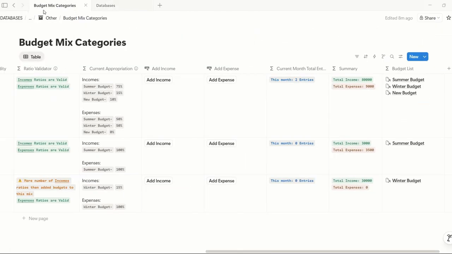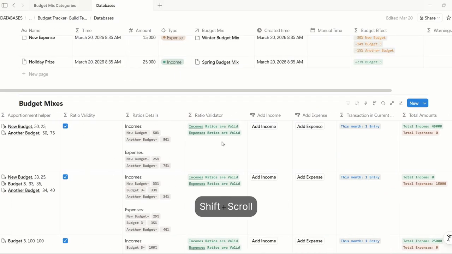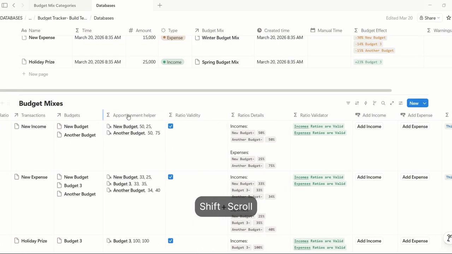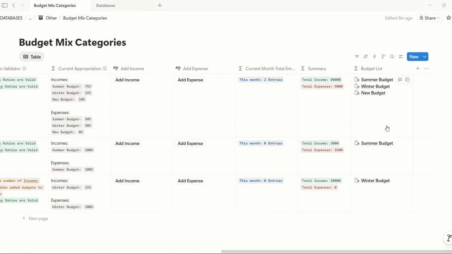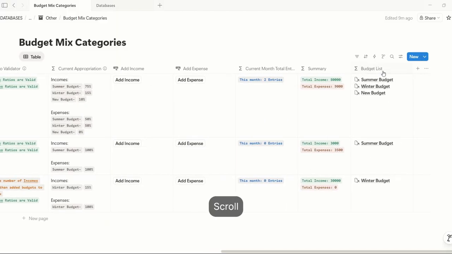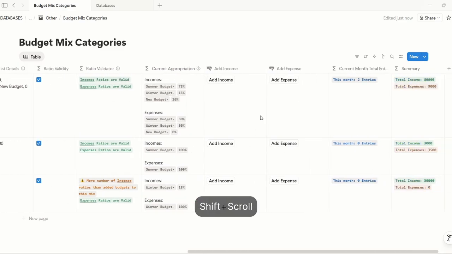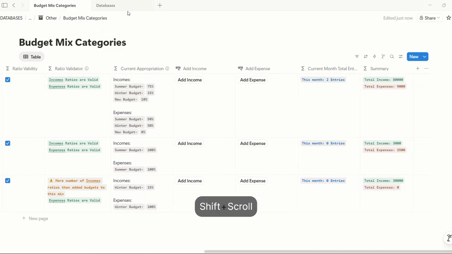Now let's see what are the other properties that is required. So that is the total properties that is required. So budget list is not necessarily required. So we already have a helper function here. As you can see, we are creating an apportionment helper function that just does that. So if we further require more properties, maybe we can create a budget list like that, but for now it's not so required. So you can just edit this property here. So we have created the properties here, so all the properties that is in the databases.